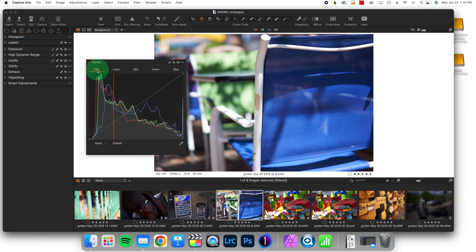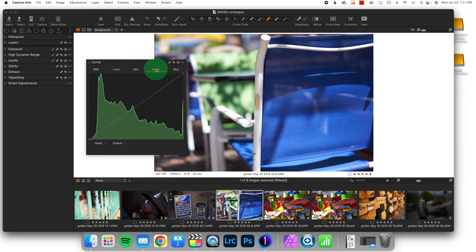And here's how. If I'm at RGB or Luma, and I look down here, I can find a little dropper tool. I can click on it, and then I can grab different points throughout the frame. And these I can use as my adjustment points for my curves adjustment. It's a fast and convenient way to pick the point from which you wish to make things brighter or darker as you adjust curves.